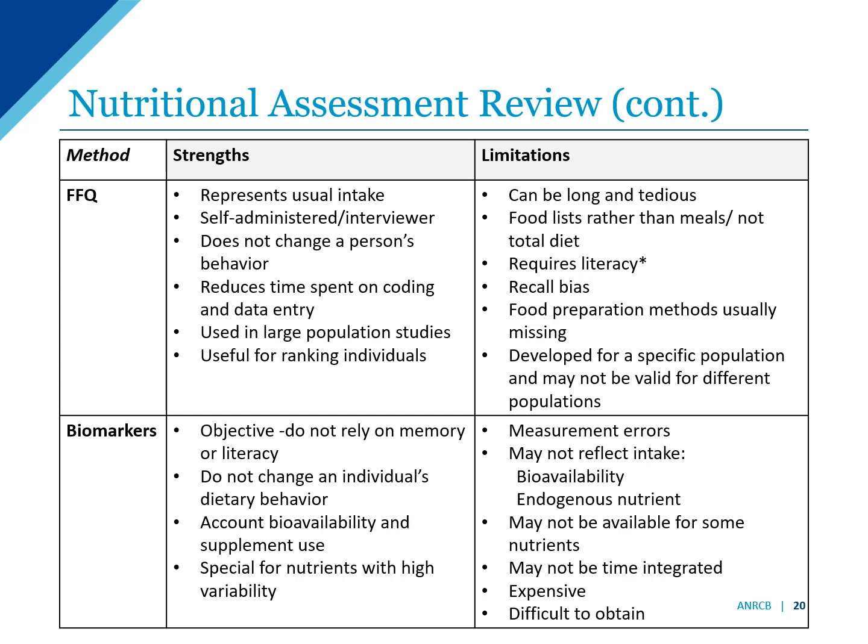Now, for the limitations, it can be long and tedious depending on the number of items that we have. We use a food list rather than meals, which is not the total diet. It requires literacy if it's self-administered. It has recall bias, especially depending on the time span that we're looking at. Food preparation methods are missed, and it can be developed for specific populations, but these specific food frequency questionnaires are not valid for other populations.